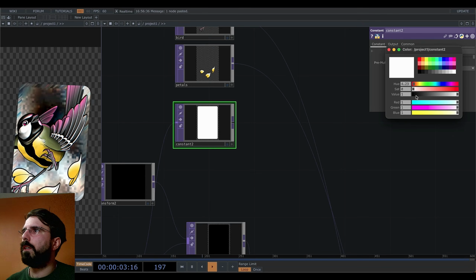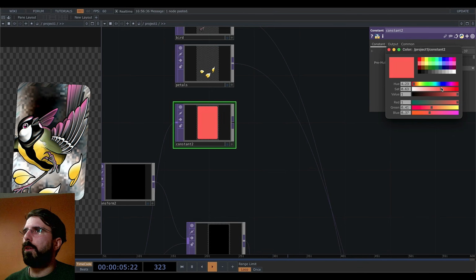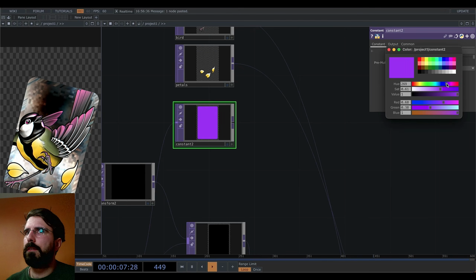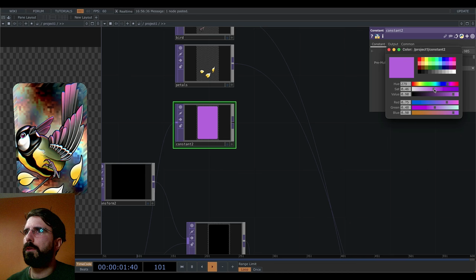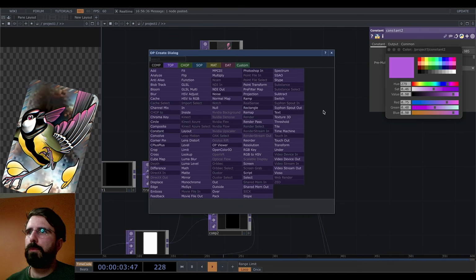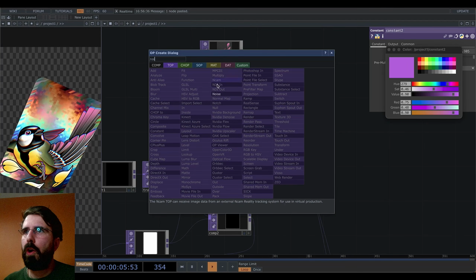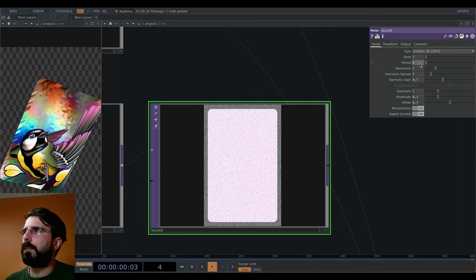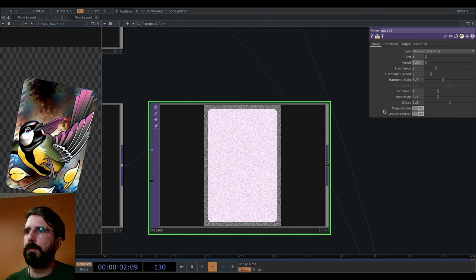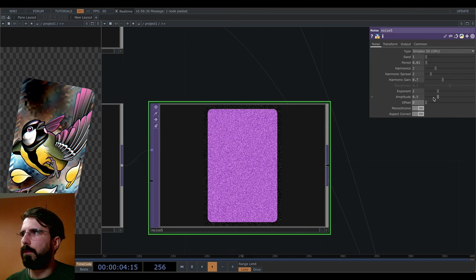color. So what color should we make it? I think maybe some sort of purple would work nicely. I also want to add some noise to make it a bit more crispy. So I'm going to bring this down all the way to 0.1. Bring this down to 0.